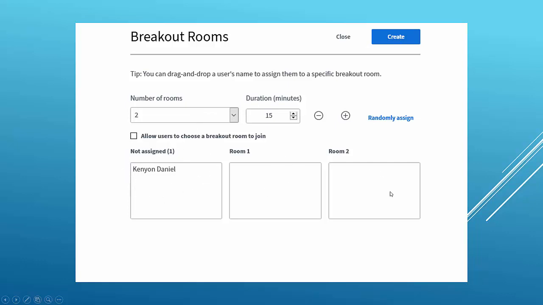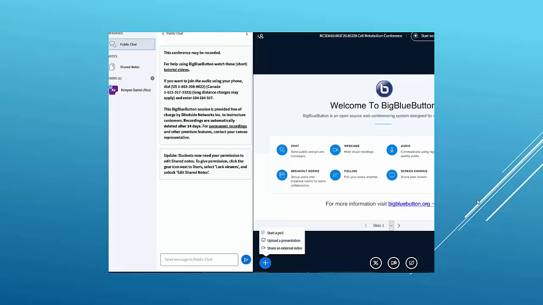Usually I do not join a breakout room myself. I let the TAs or the students be on their own so that they're by themselves. They're not having a professor kind of watching everything they do. They can just go, and then when they come back from breakout, I start quizzing them.